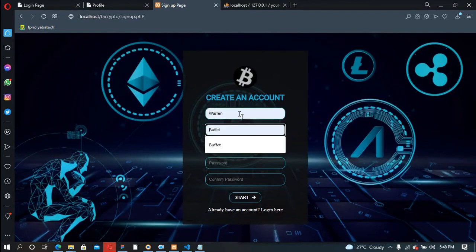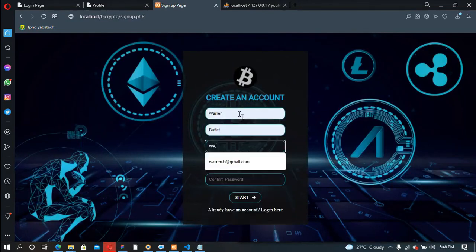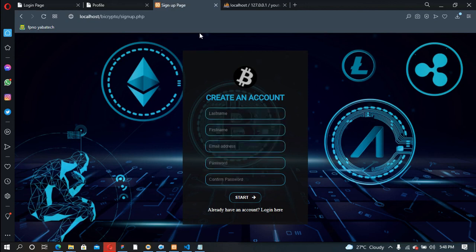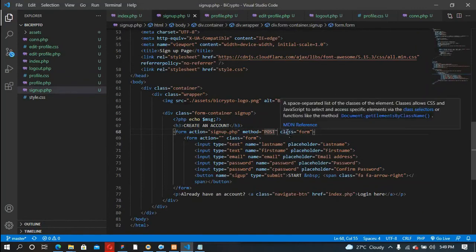So let's set Warren, Buffett, Warren, and the password warren652 in both fields. I've added something here, and this and this are normally the same. What happened again? What is my error message?